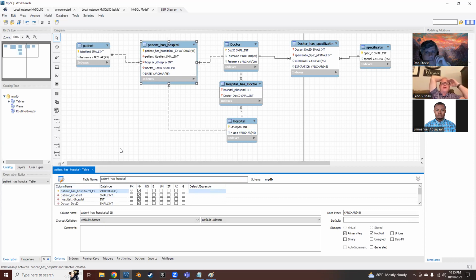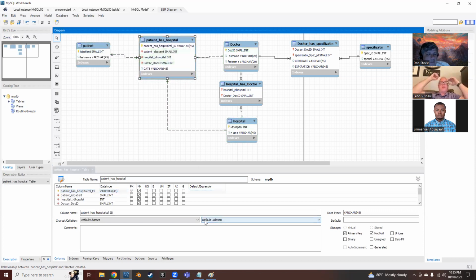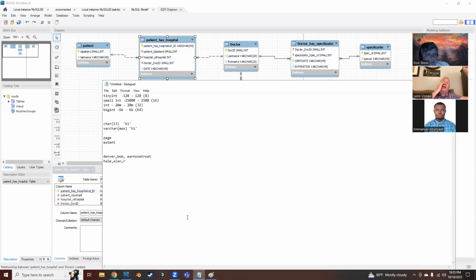So a patient has hospital ID. The patient could technically go to multiple hospitals. Correct. So let's see, here there's hospital A, B, and C. I've got Dr. Denver and Dr. Hale.